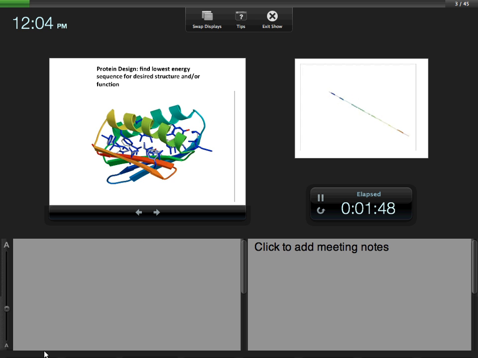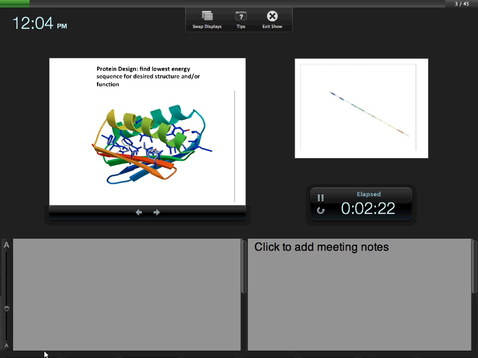It's actually a little more complicated than this movie because in practice we have to move the backbone too. If, for example, we're trying to make a brand new structure, there's no guarantee that there exists a sequence for any particular structure. But there's likely to be a sequence that will work well in the structural neighborhood of this one. Okay, so this is where we used to get to up to a couple of years ago, and we would order genes and see whether the protein expressed and whether we made the right protein.